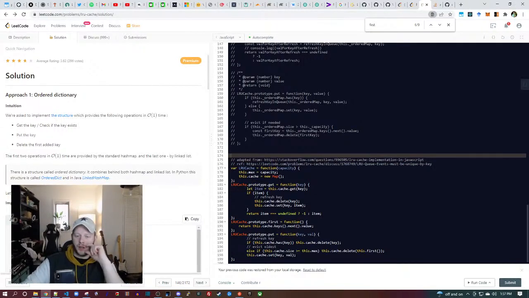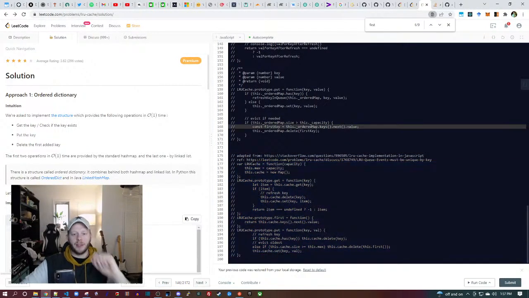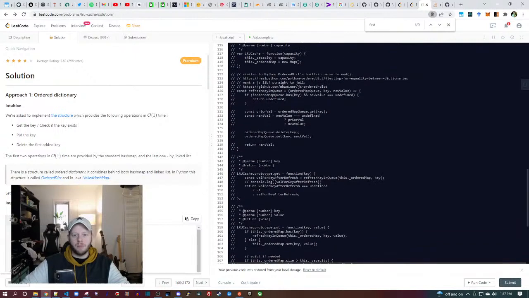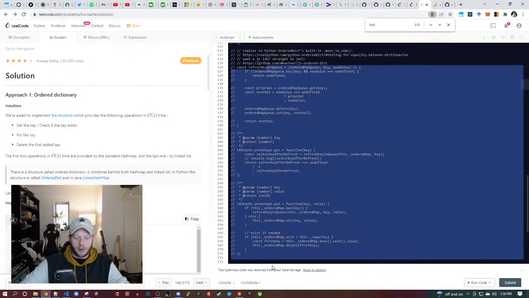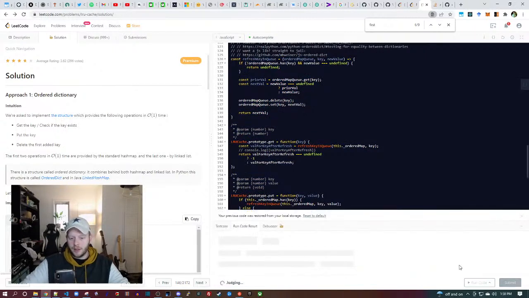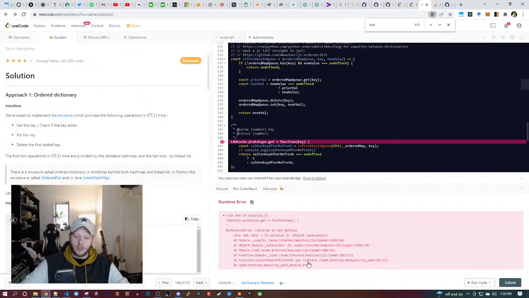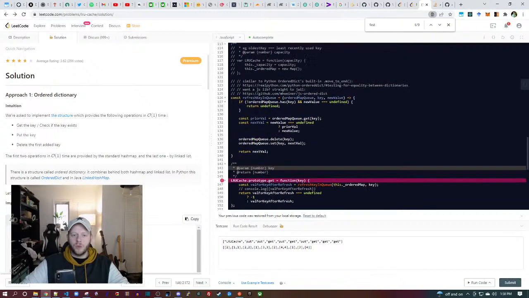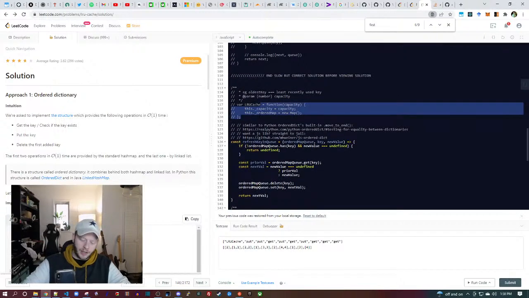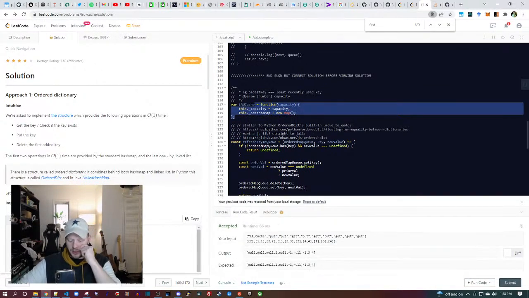Okay, so this also fails. Boop. So what if I literally compare my ordered dictionary to their Python one? So this is the one, right? And I think this is passing. Get, what is this? LRU is not defined. Okay, I didn't uncomment high enough. Okay, so I think this was passing the logic, but it was too slow.